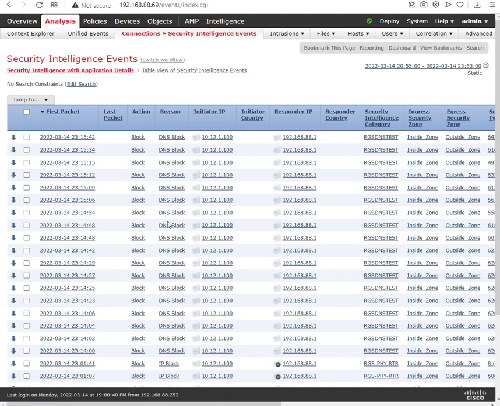You can see over here DNS block, initiator 10.12.100 and going to 192.168.88.1, and security intelligence category RGS DNS test entries is matching with it, and action is blocked.